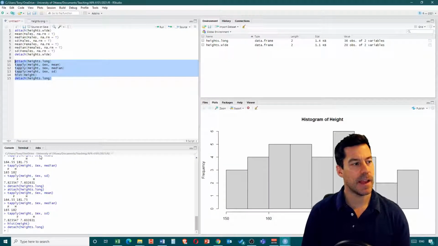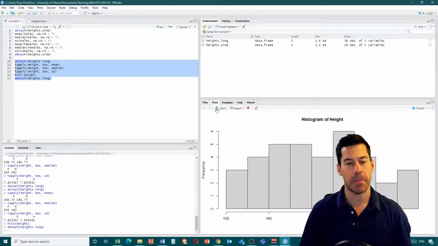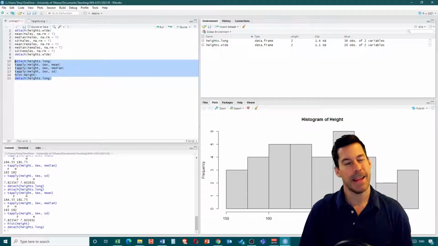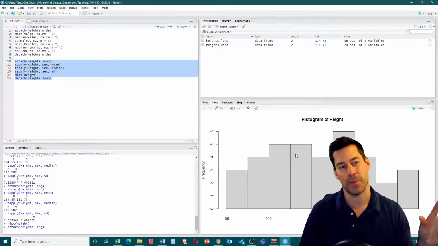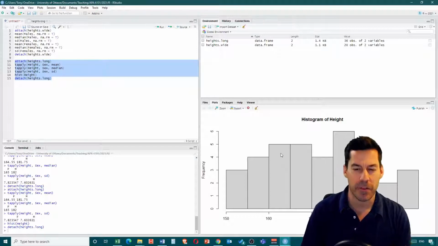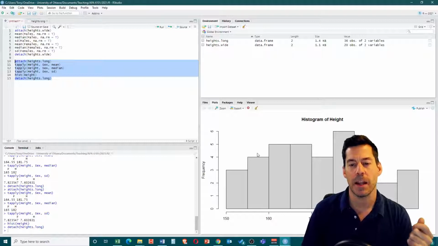What you see is it's done all of the functions that I did as well, but it's created a histogram in this panel here under the Plots tab. And this is a histogram of all of our data. Now, the problem is that it's difficult for histogram in this format to split it or make two different graphs. There's a lot of commands you have to do, but let's see what we can do another way.